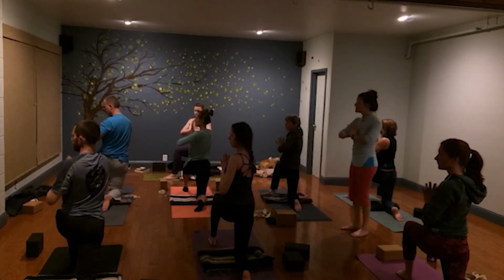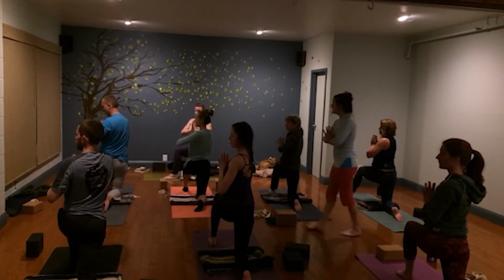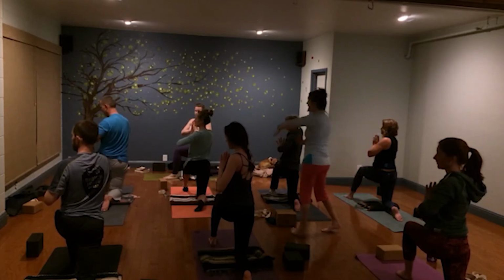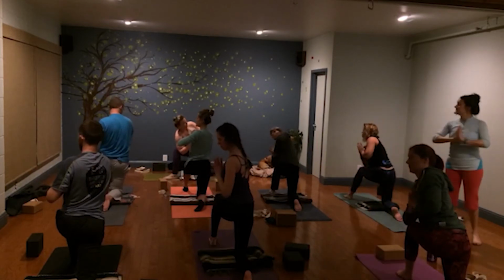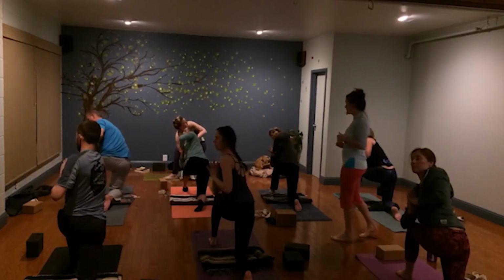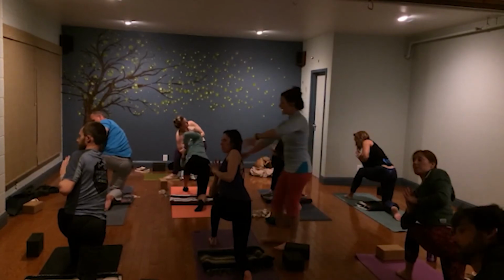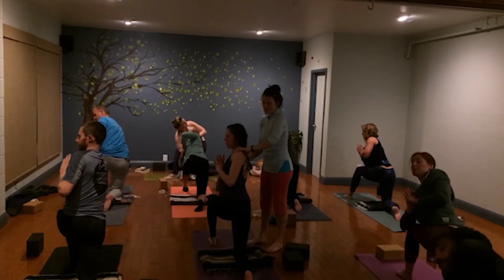Now, there are a few variations. You're in variation one, where you're twisting and just working to use your breath to rotate to the side. If you'd like to try moving a little deeper into this posture, try to get the outside of your right upper arm to touch the outside of your left thigh. So as you twist, you're working to create this deeper rotation using your thigh for torsion to help you rotate further. Keep lifting up through your sternum, through your chest, and your shoulders move towards your spine. As you take this pose, we want to keep trying to open up our chest as we rotate.